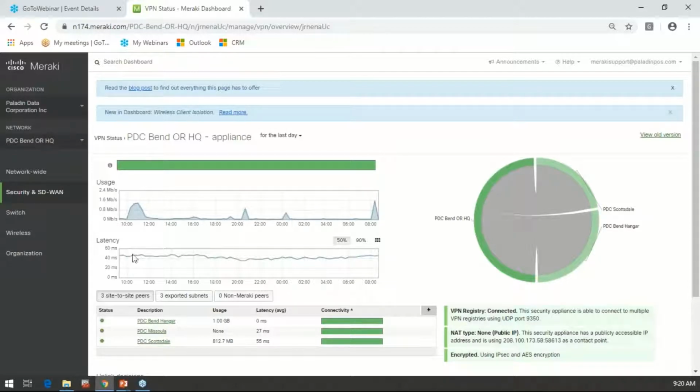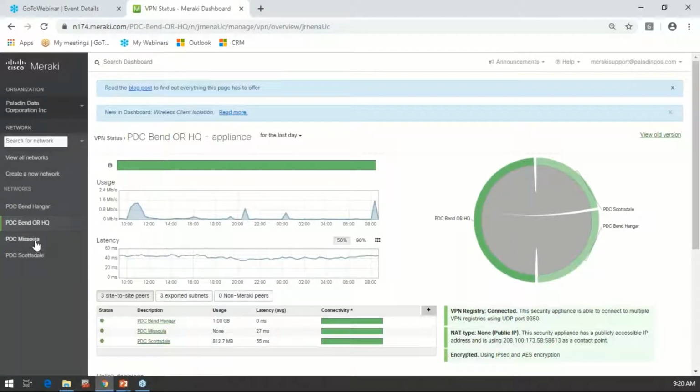We can see the VPN status too. For those of you that have multiple stores, it's really important to have really reliable and resilient VPN connectivity between locations. The Meraki firewall's VPN is just super resilient. When there's a failover condition, it fails over and fails back, and the VPN doesn't disconnect at all. It's really a great solution, much better than any of the competition out there.